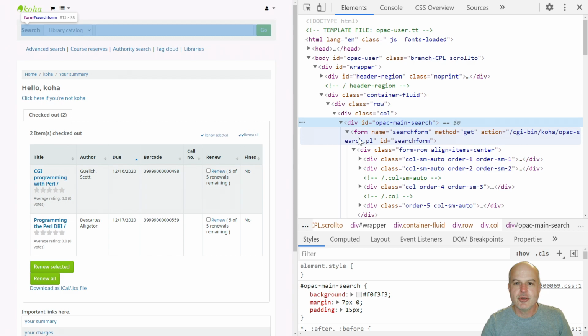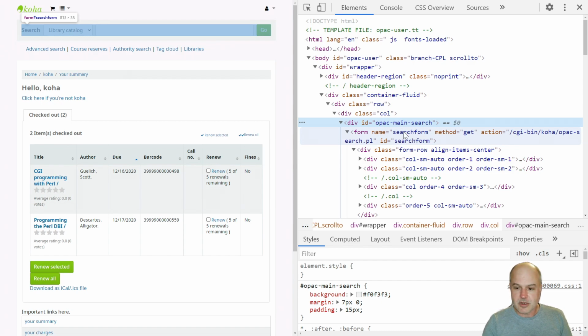Imagine a scenario where you need to style an element in a page, but you're not quite sure how to target that element within the markup. This can be a problem if you've got a very nested element, or if you've got an element that doesn't have a CSS class or an ID. It can be a real problem trying to figure out how to target that element.